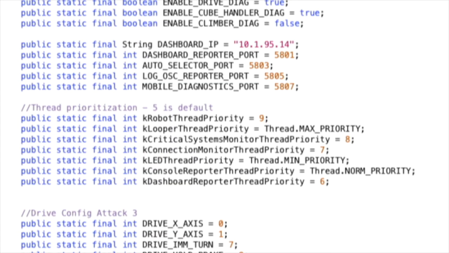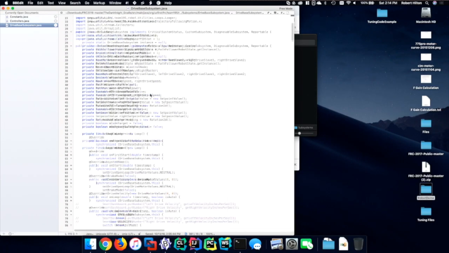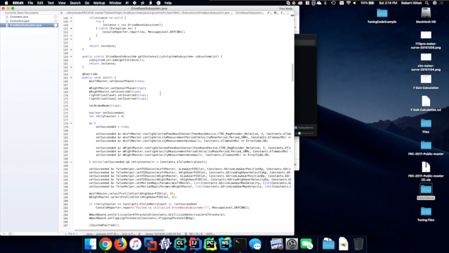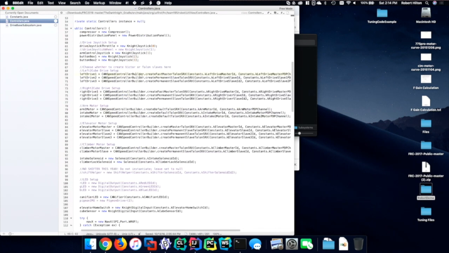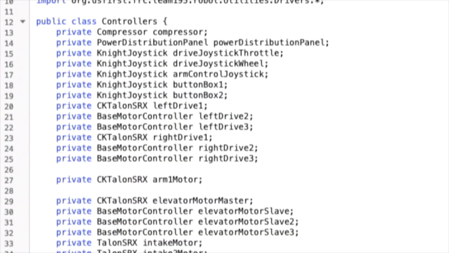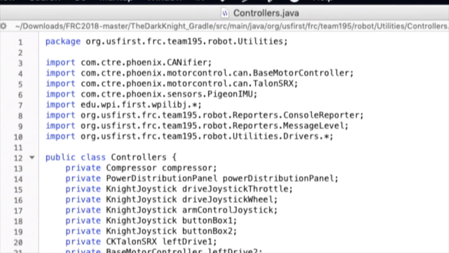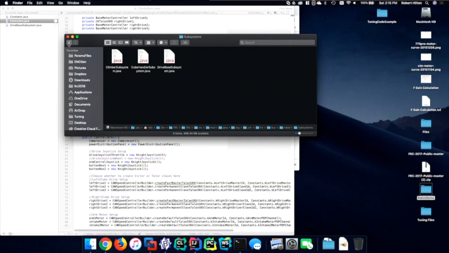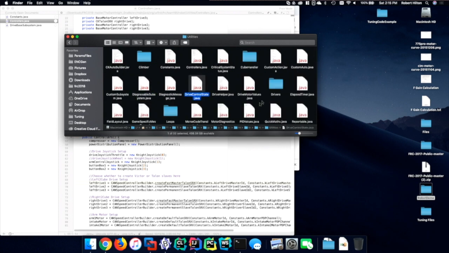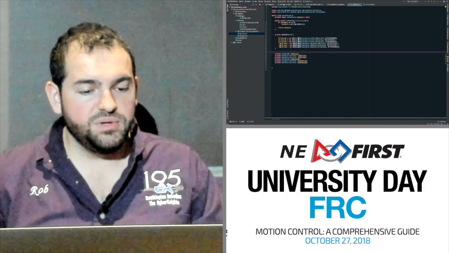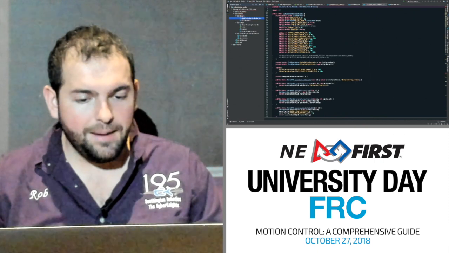So, you remember how I was talking about changing the frame rates on all those devices earlier? Well, we've made a class that does that for us. So when we create a new Talon, we have a class that has a method that builds our device for us with parameters that we've input. So let's take a look at that class. It should be under utilities, drivers, CAN speed controller builder. Let's copy that over. Okay, let's take a look at this class.